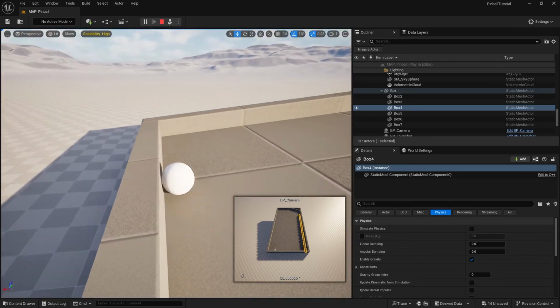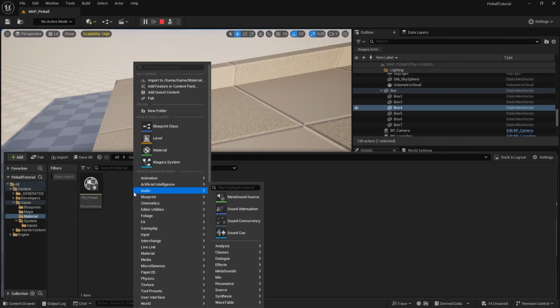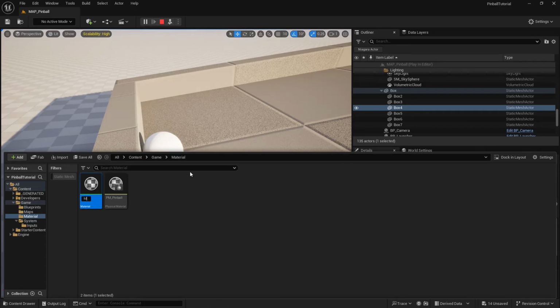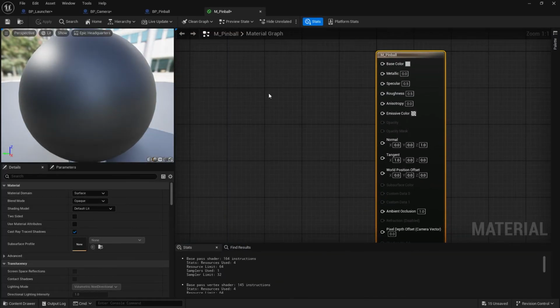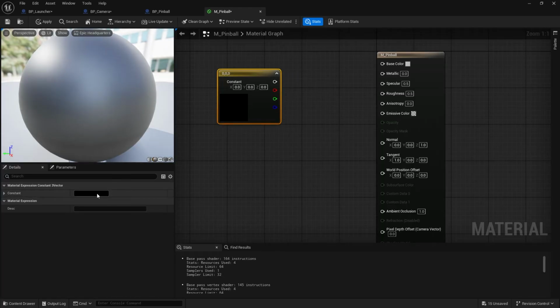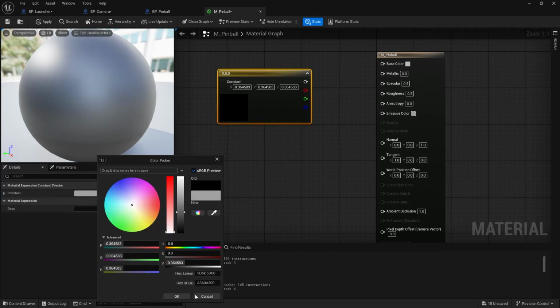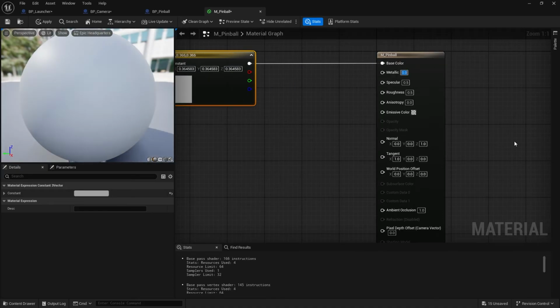So let's make our pinball look more like a pinball. So in our materials folder, let's make a pinball material. And we're going to make a very simple solid metal ball, which is basically a grey colour. So we're going to hold down 3, left click, and we're going to choose a greyish colour, and put that into the base colour. Metallic, we're going to change that to 1. And specular, we're going to change that to 1 too.